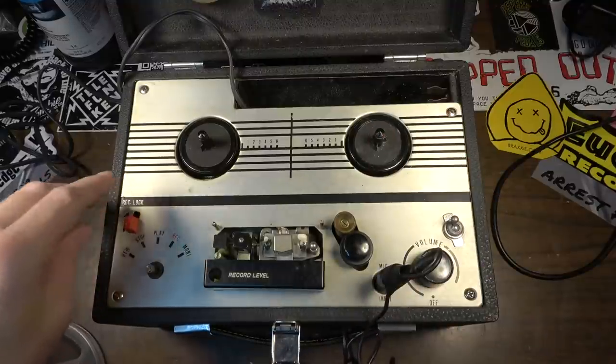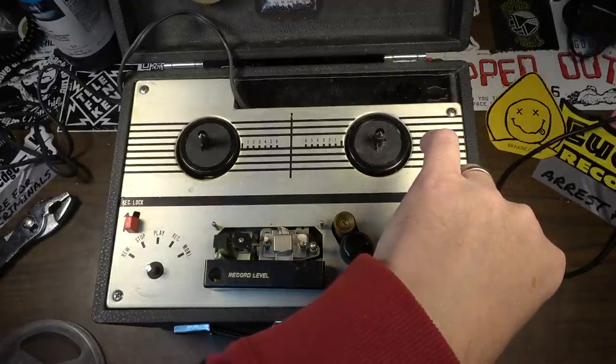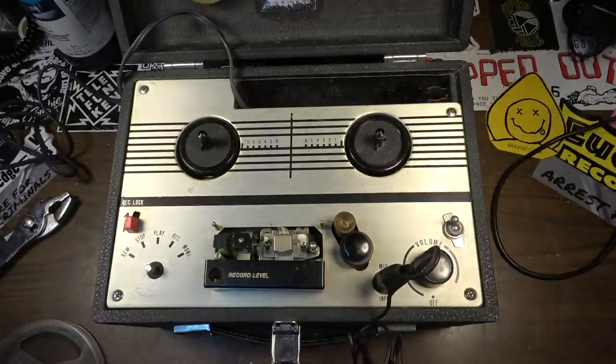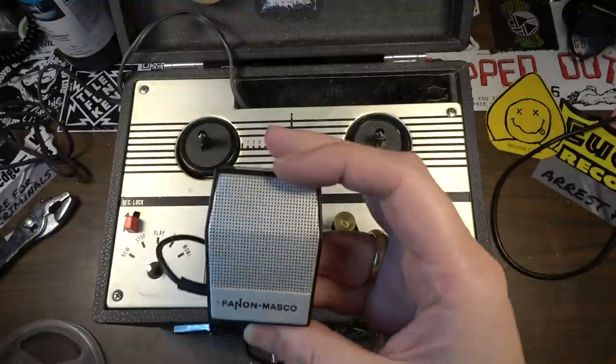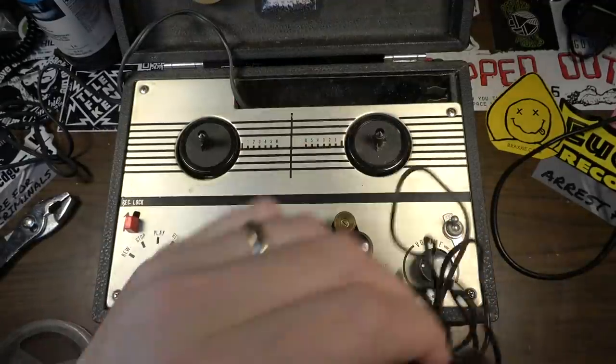Man, that thing is a hot mic. I like it. It kind of sounds cool. It's got a very lo-fi quality. I bet it would be a good little harp mic. I think I might put a new end on this. Fix it up a bit.